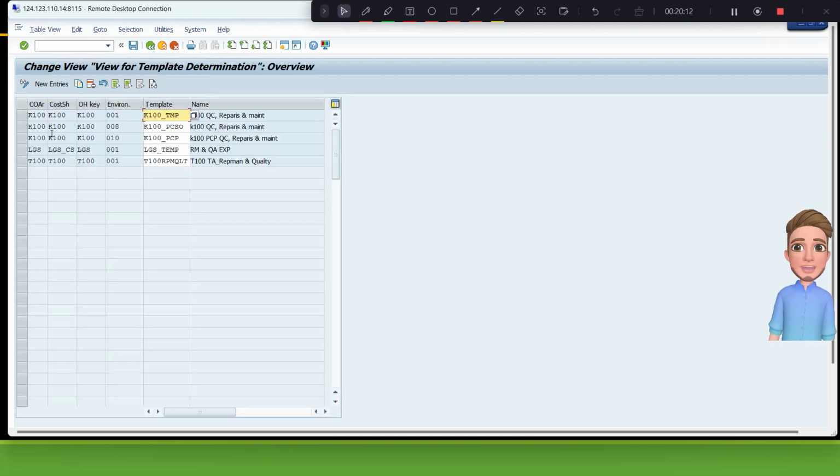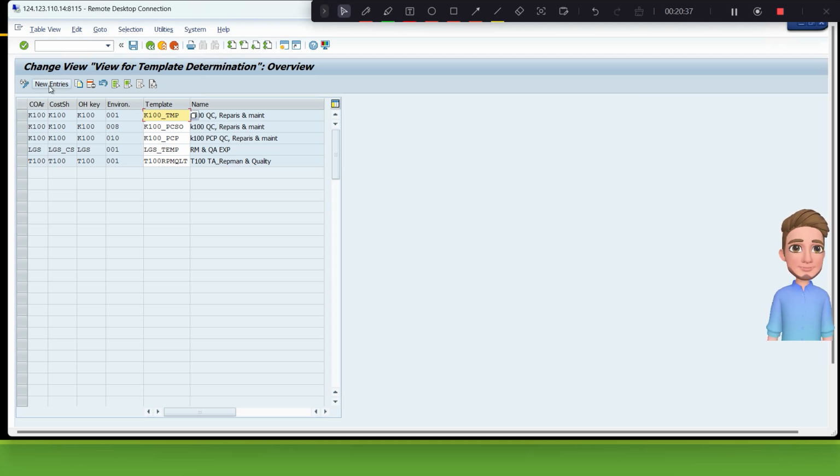Click here. So now in combination with controlling area, cost sheet, overhead key, and environment you assign the template. So it is assigning to the same cost sheet where you have assigned the overhead also. So both overhead and template allocation are assigned to the cost sheet, and this cost sheet is assigned to the overhead group, which is assigned to the material master, which I will show to you.